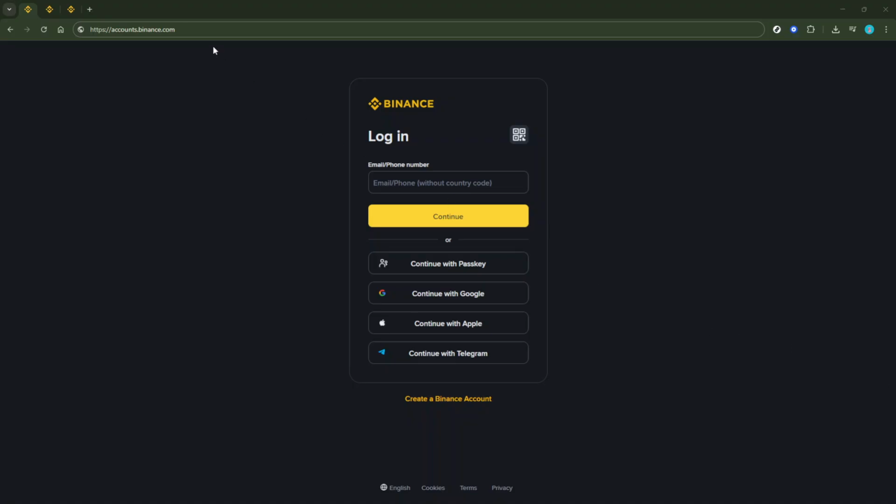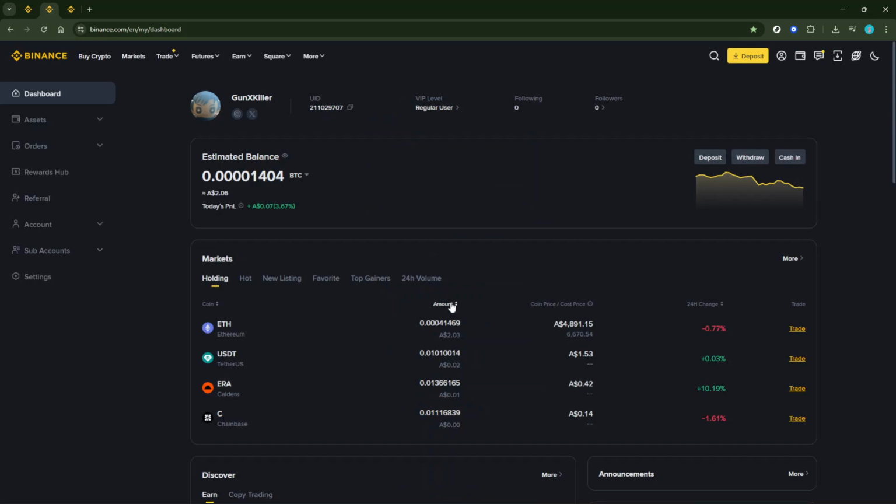First, you need to log into your Binance account. Head over to the Binance website or open the Binance app on your mobile device. Enter your credentials with care, ensuring they're correct to bypass any potential login issues. Once you're successfully logged in, you'll find yourself on the main dashboard, which is the launchpad for all your transactions.